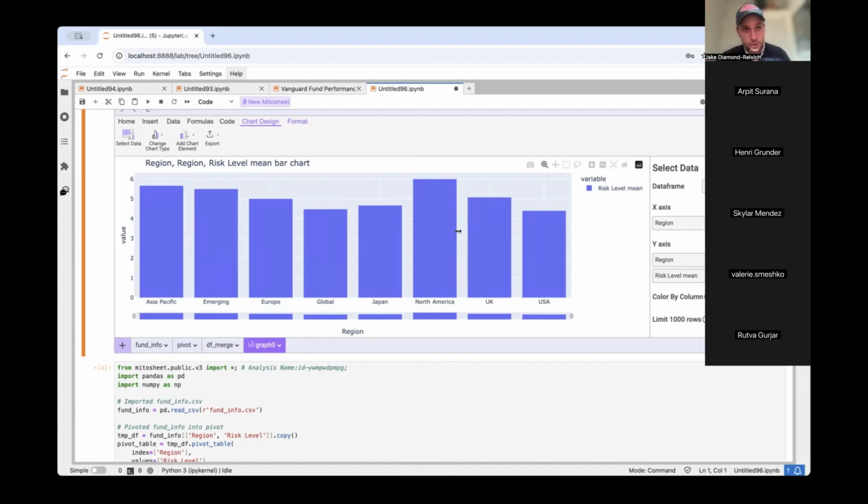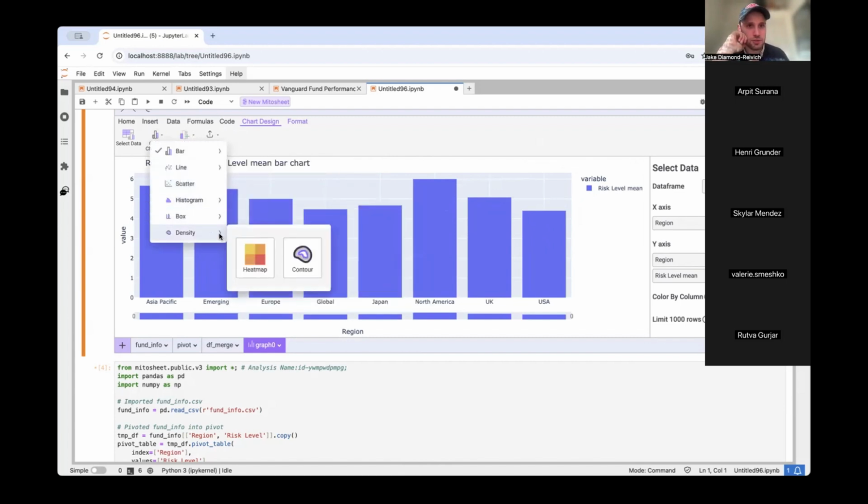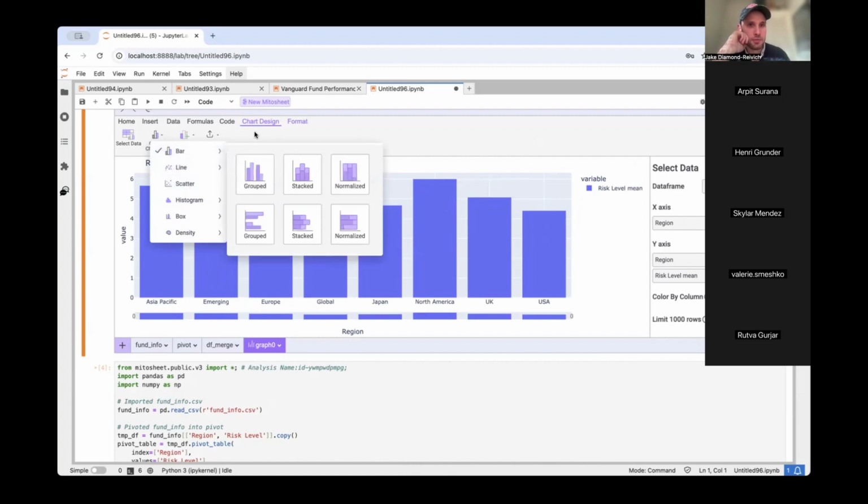But I would also say, even if you're pretty advanced with Python, writing the code for creating visualizations in Python can be pretty brutal to do yourself. So Mito makes it really easy. We can customize this as much as we like. I don't have time to get into too much, but you could change the colors, the headers, different types of graphs. It's really supposed to be like the Excel graphing menu. So these are all graphs you could do in Excel. You could do them all here in Python as well.